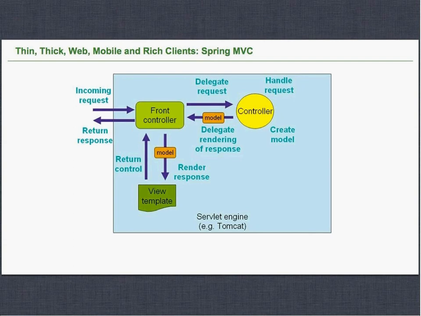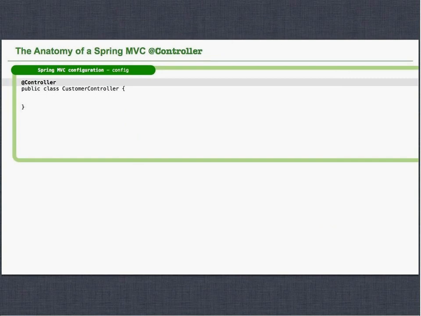So this is a very, very simple pipeline. Fundamentally, this hasn't changed since day one. And if you understand this pipeline, if you understand the life cycle, it can be much easier to reason about how your Spring MVC application is working. Okay, so let's take a very, very quick look at modern day Spring MVC.